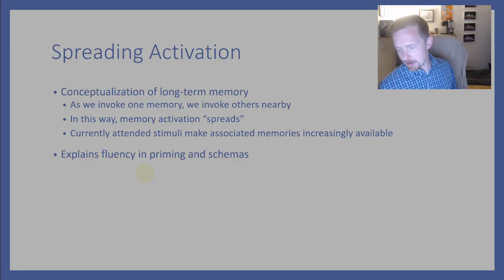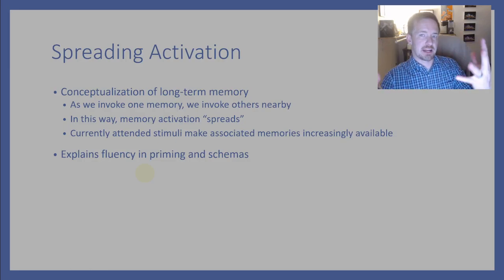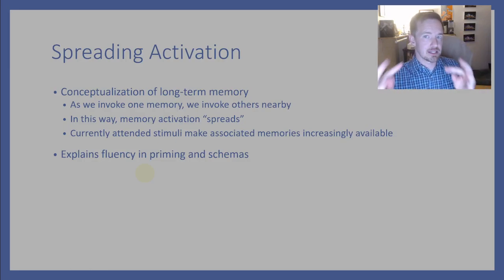So for example, if I am thinking about coffee, because you know I'm always thinking about coffee, I'm also thinking about Starbucks, hot liquids, creamer and dairy, the color brown, Splenda and sugar, Dunkin' Donuts and donuts, butter pecan swirl, caramel swirl, mocha swirl, these different kinds of things you can add to your coffees. So whenever I'm thinking about coffee, I am also kind of activating these related ideas.